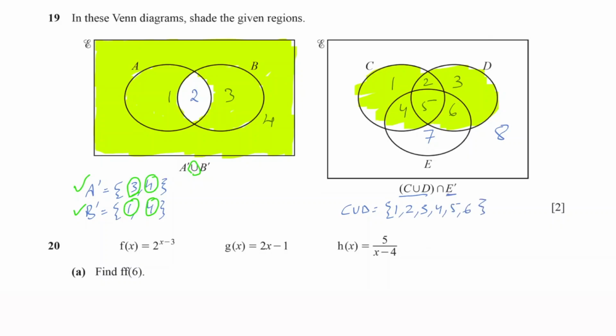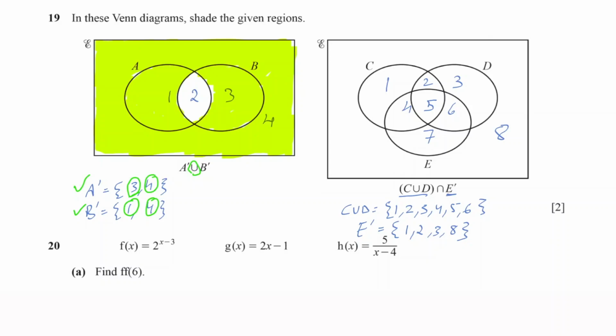And next I'll solve for E dash. What is E dash? This was 5, right? What is E dash? E dash means except E, I have to shade everything, right? So E is 4, 5, 6, 7. So except that, I have to write all the values. So we have E dash as 1, 2, 3 and 8.